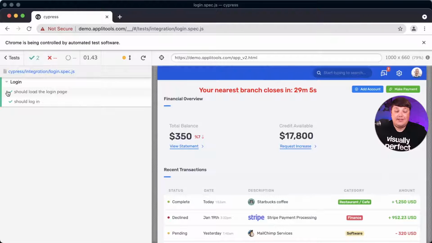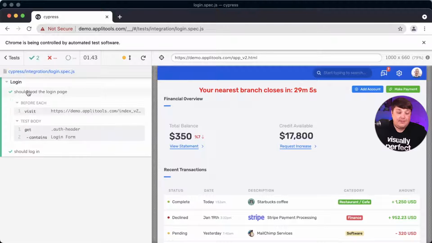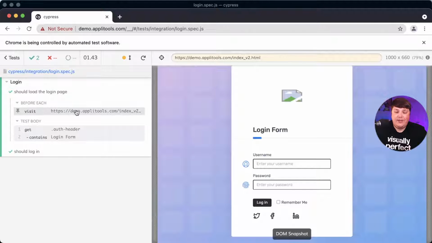Now, if we look, we can see that we still get 2 green check marks. If I load up this first test, we can see that over on the right-hand side we actually have a broken image. We also have a completely different login button, where it's both a different color and says something different. But when Cypress went through here, all it knew was that it was looking for that login form text to make sure it was on the right page, and that's all it knew to do. We can't really even check that that image was loading without some hacky code that's really going to be fragile or flaky to maintain.